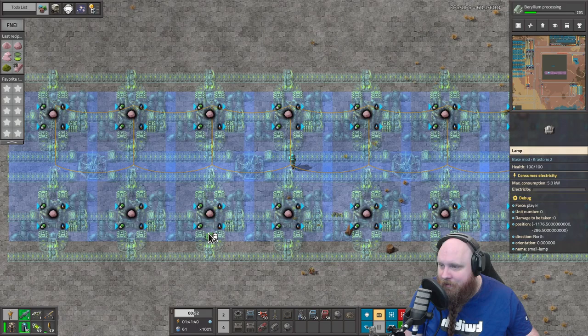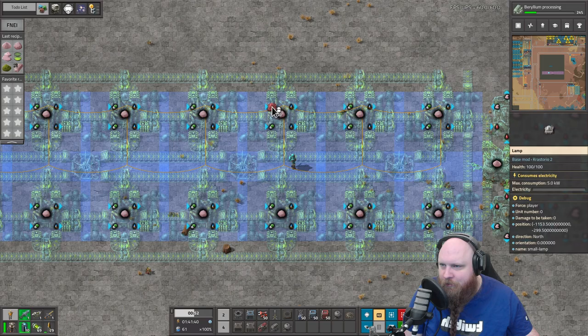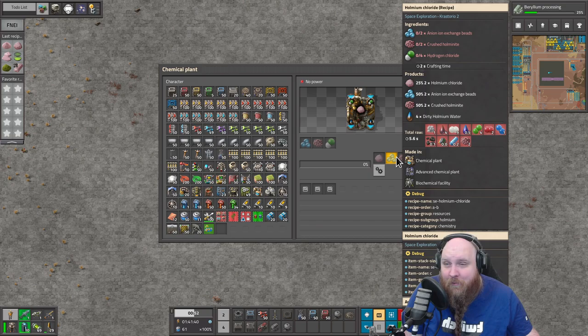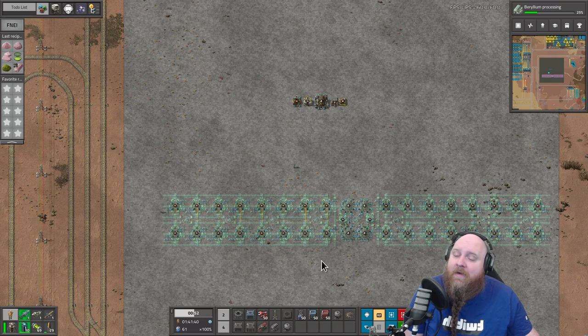Now, we do need to do something about the holmium water. And we do need to plan a little bit more about things like the hydrochloric acid and stuff like that. Let's have a quick peek at that. That's over there. We don't really need a lot. We need two per second. And we've got like 60 machines over here. That is 32 per second.